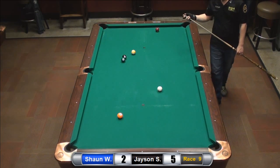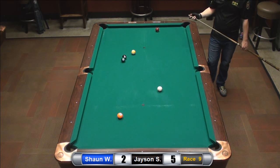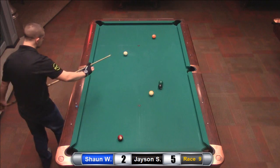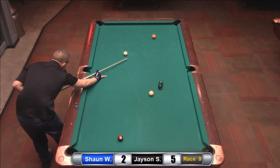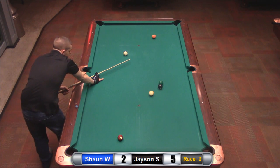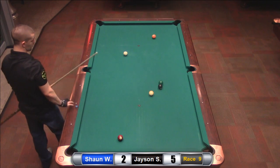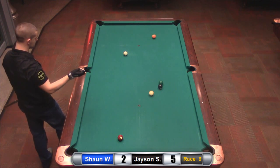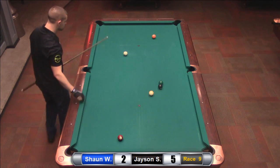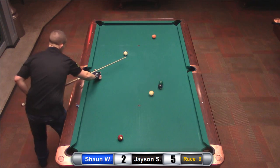Jay's looking at it. Now he's real calm. He's straight on this ball, but I think... Well, the six ball, what position? What angle is he looking at to play safe on, to freeze him on the eight? Well, he's trying to figure out how he can get the cue ball behind the short side of the six to make it. Play the six in the side pocket? Either way, I don't think that he can play the six in this side, but I think he can play it in the left-hand side. And even if he gets off angle at any point, he can freeze him on the eight.